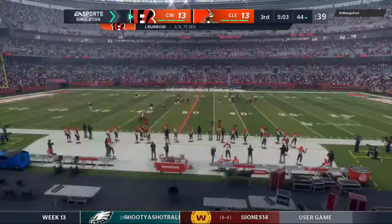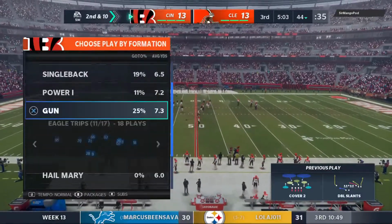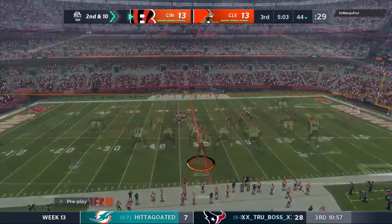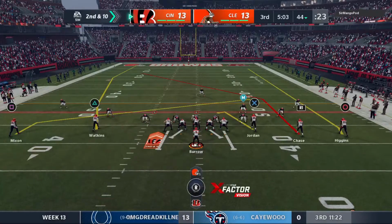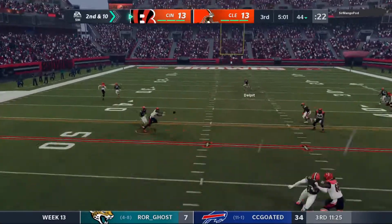And that's going to be incomplete. Too tough to hold on to that one. It's second down. So, Charles, tie game here. What are your keys as we continue to play this second half? I know people think it's always trite when you say the same things over and over, but they're tried and true in the game of football. Who's going to block better? Who's going to tackle better? In this case, to me, it's turnovers. You've got to take care of the football in order to win the game.